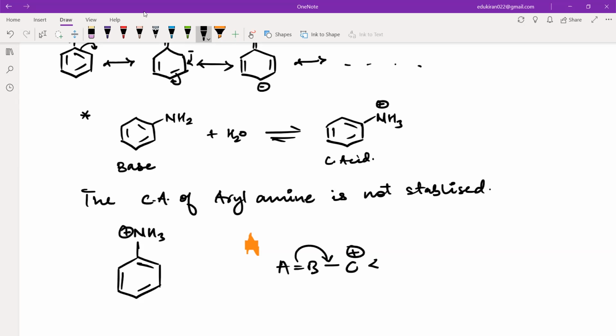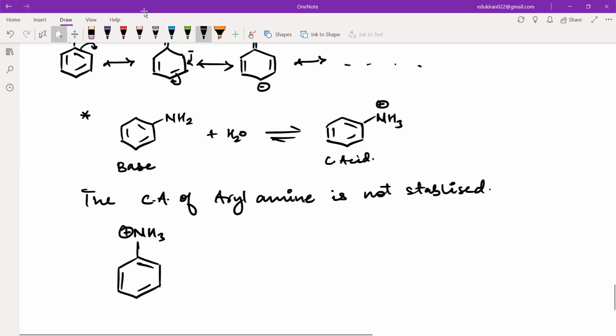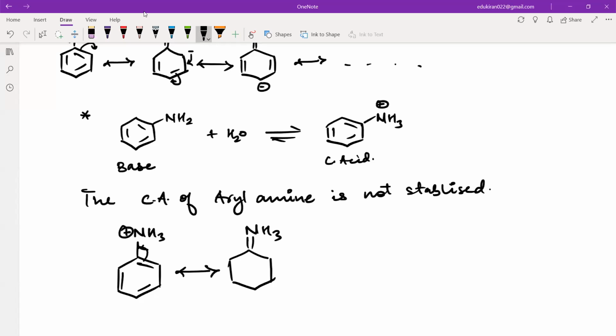Then this bond can go there and you can have a resonating structure in which A will have the positive charge, and B and C will have a double bond. So if I write a resonating structure such that between nitrogen and carbon there will be 2 bonds, it will be violating the octet rule. So I cannot have this resonating structure with double bond NH3. Why? Because nitrogen would be making 5 bonds, and nitrogen being a second period element cannot hold 5 bonds, or rather 10 electrons. The second shell can only have 8 electrons.